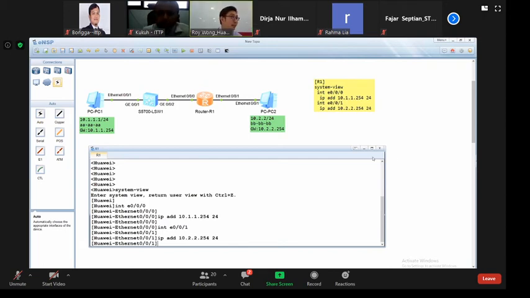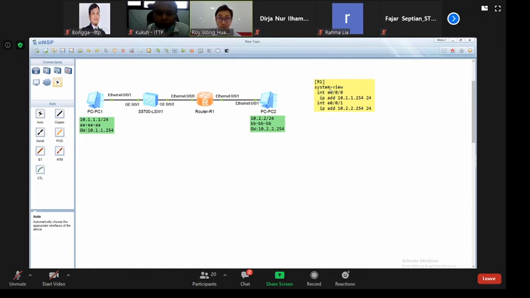Okay, actually here the binary configuration is command, so I hope we can understand my configuration here. System view is for you to enter the configuration view, and this is the interface. Sebab sini saya ada Ethernet 0/0/0, so that's why saya letak ini. Saya ada dua interface di router. Setiap satu interface, you perlu ada satu IP address, because this is the gateway. It's a gateway for the PC.